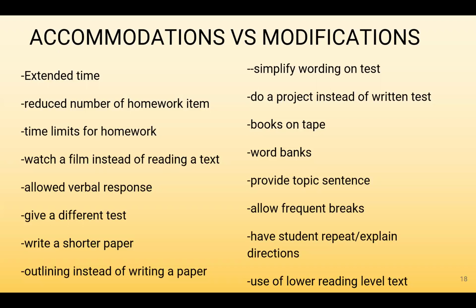So if I say that a student only has to do the first two questions, I'm actually changing the curriculum because that student is not required to do the same level of work and do the higher level thinking that other students are required to do. So we have to be really careful to decide, okay, is this an accommodation? Because if it's an accommodation, that student will have to do one of the bold-faced word questions, one of the factual questions, and at least one of the analysis questions. I hope that this makes sense.